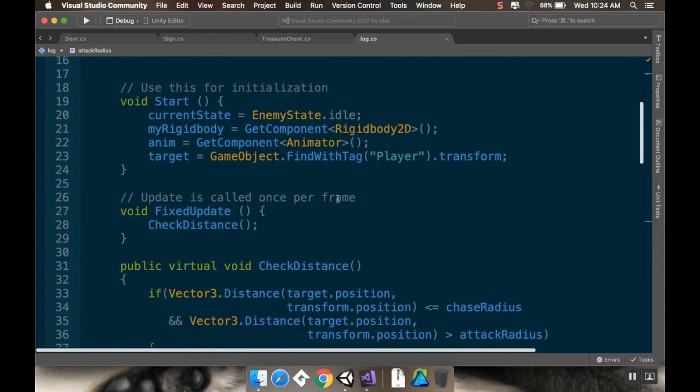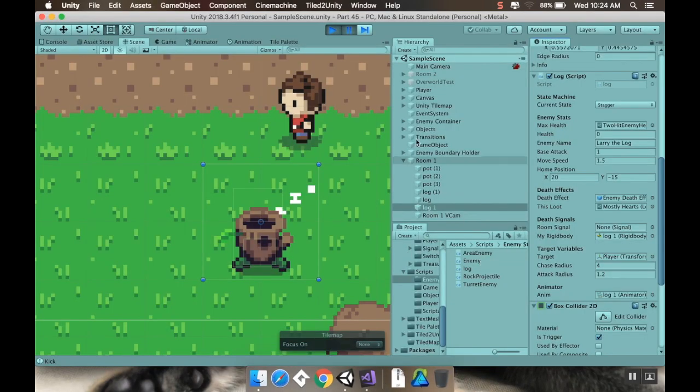And then when we reactivate them, we reactivate them in whatever state they were in when they were deactivated. So I'm going to have to take a look at my log script here to fix this. The second thing is that the health being 0. Right now the health should be 2. So let's fix that too.